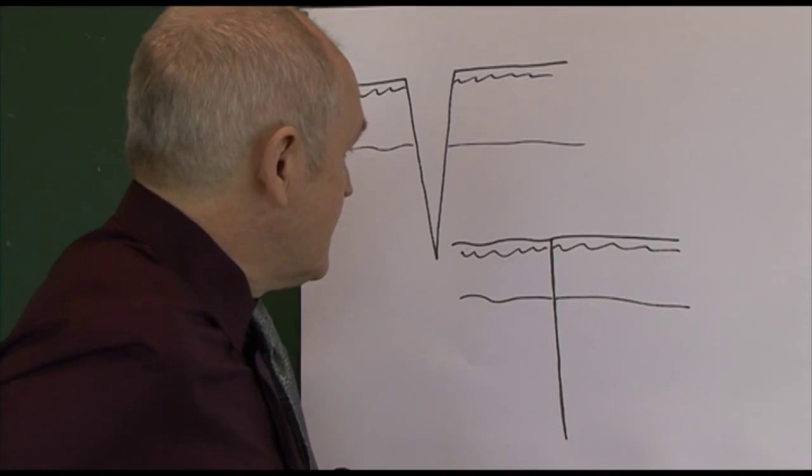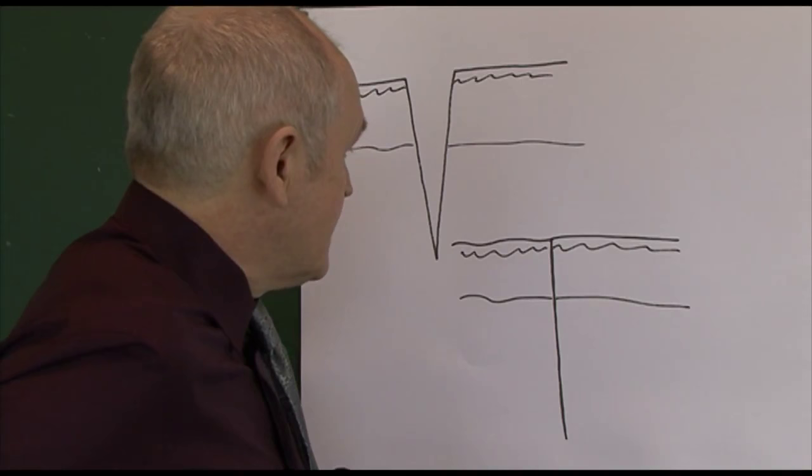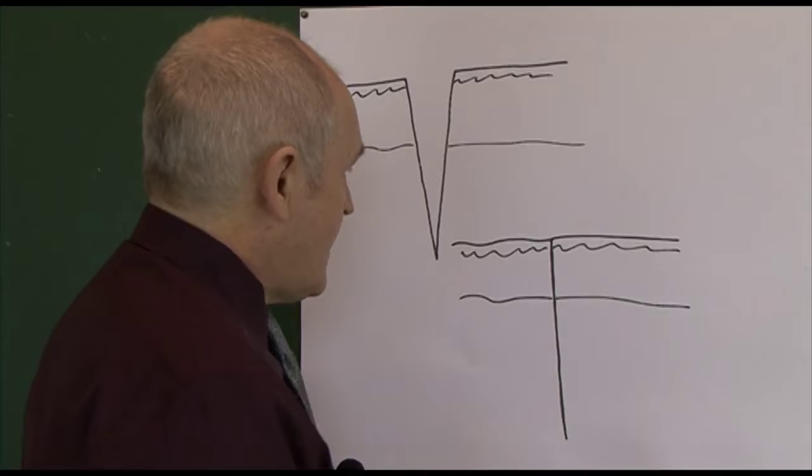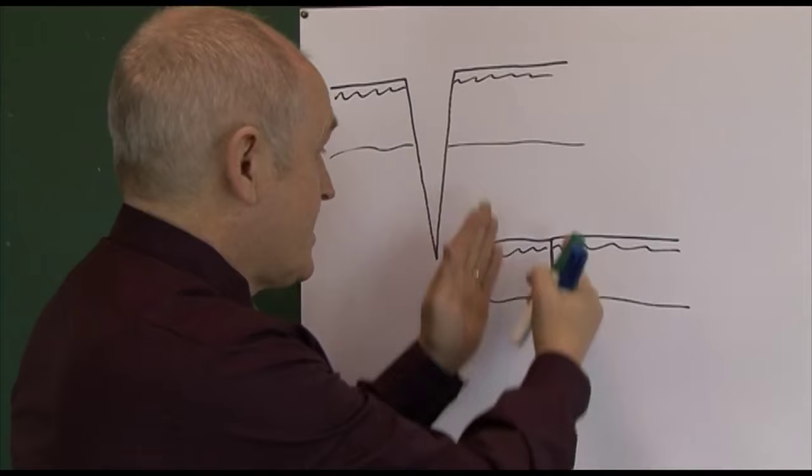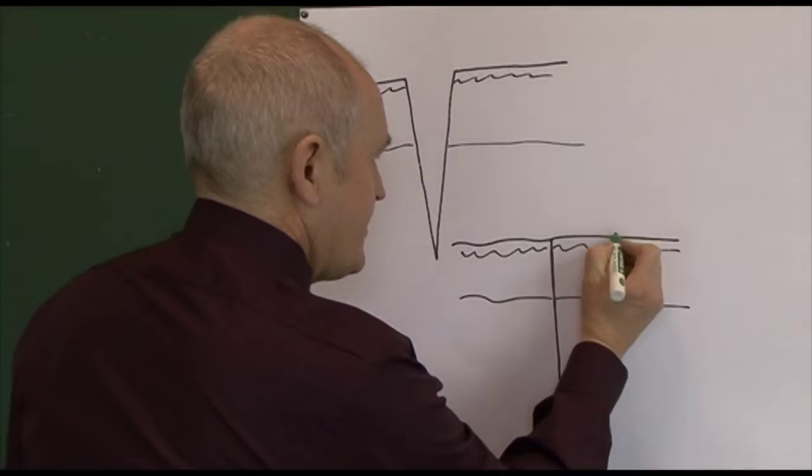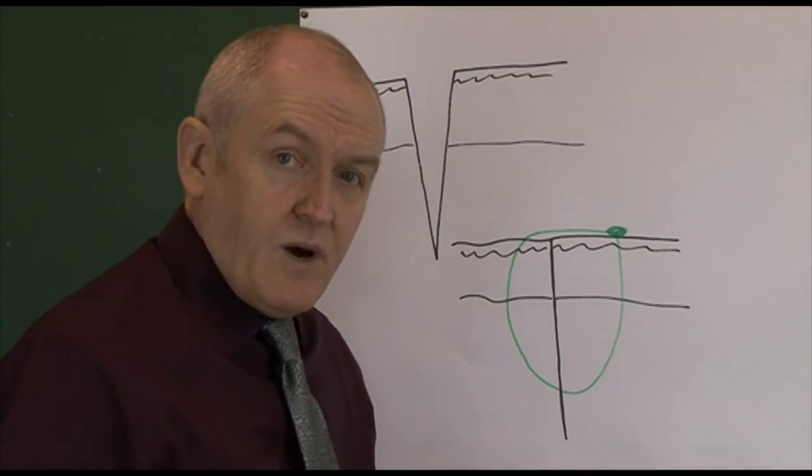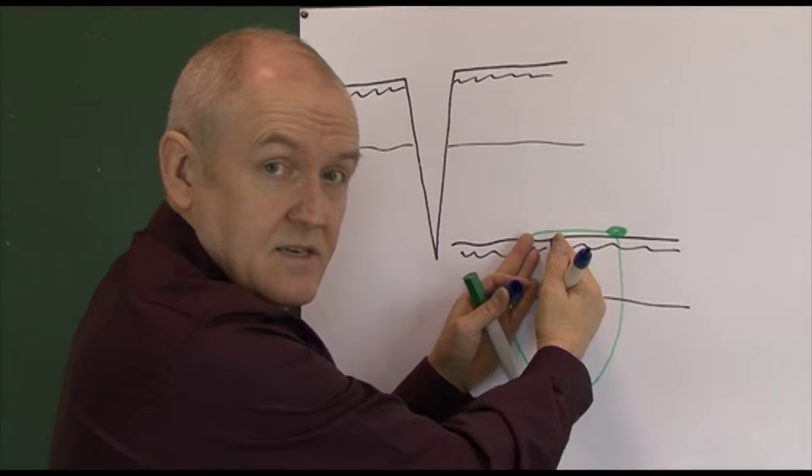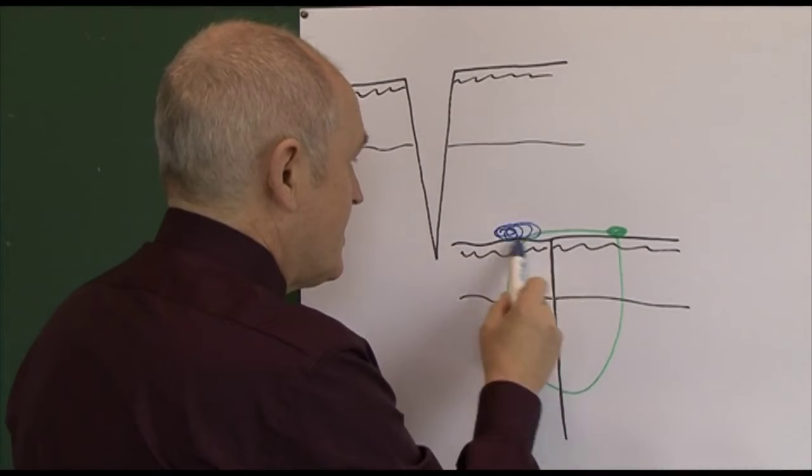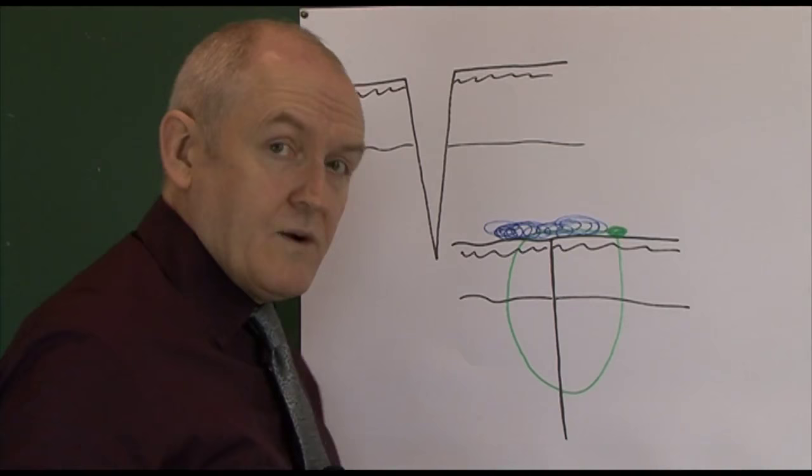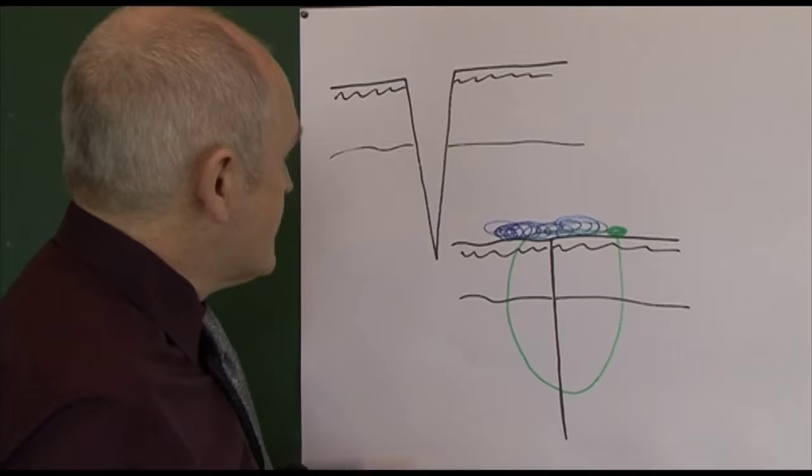Of course we can help this process. We can bring the wound edges together and hold them together. And in most simple injuries we can do that, in incised wounds, most cuts we can just bring them together. And you might want to put in a stitch, and here is the suture which is holding that wound together. Or alternatively, you might get away with simply using some superglue, holding the edges of the wound together, telling the patient it's going to sting for a brief period of time and putting some superglue on the top. Or you might want to use steristrips to hold the wound edges together, to allow healing by primary intention.